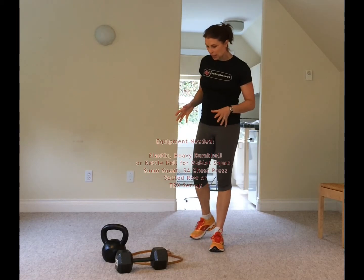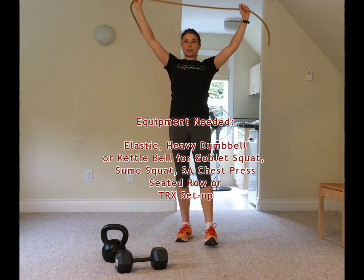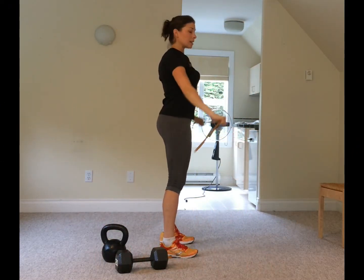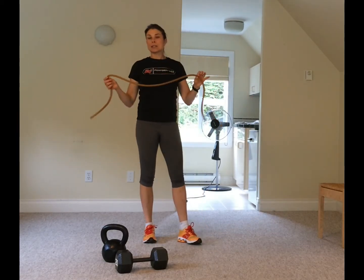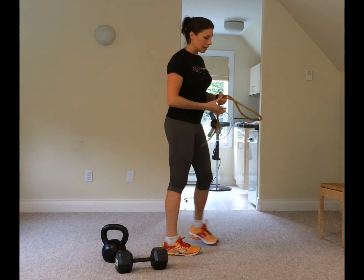Today's equipment, what you are going to need, you're going to need some sort of an elastic, ideally. We're going to be using this for some chest stretches, so something that gives you a little bit of a stretch that allows you to go through a range of motion like this, like we've done in another workout. If you do not have access to an elastic, you can use a rope tie, but you just have to really make sure you maybe shorten up the range of motion, which I will explain.